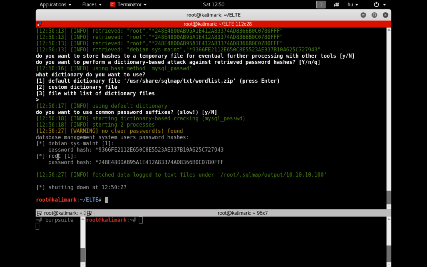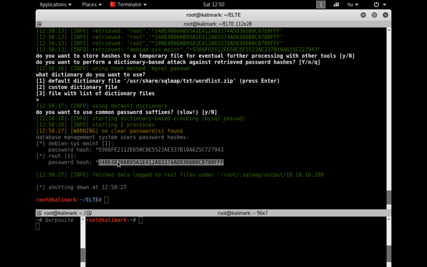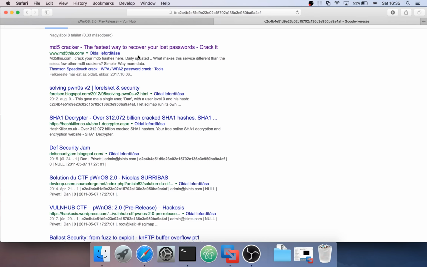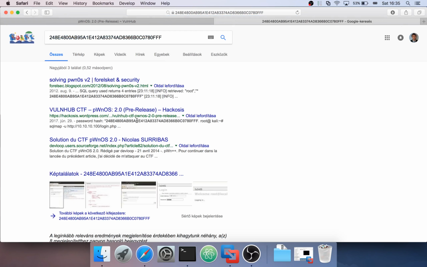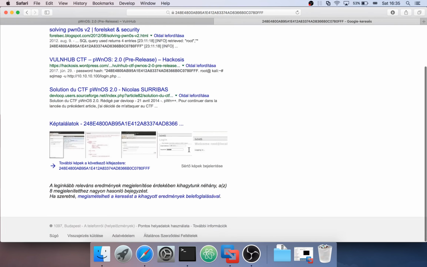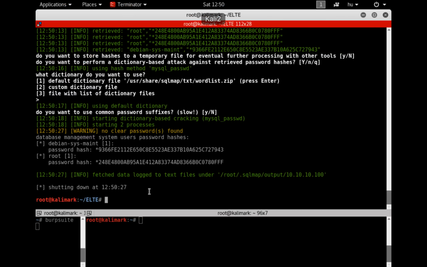Not in this case. It says that the root hash is this one, the Debian sysmain hash is that one. We can Google it again, but unfortunately only walkthroughs of this challenge show up, so there has to be another way.